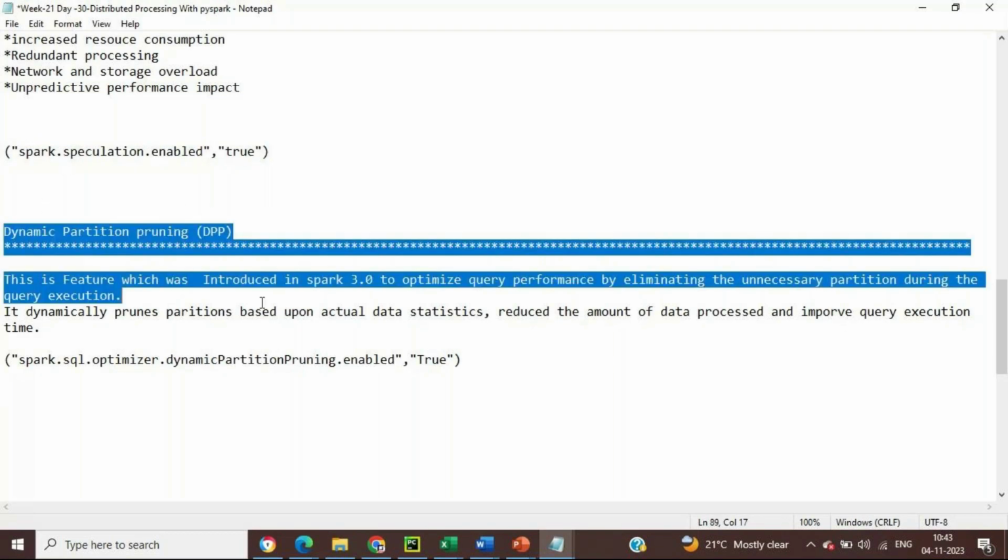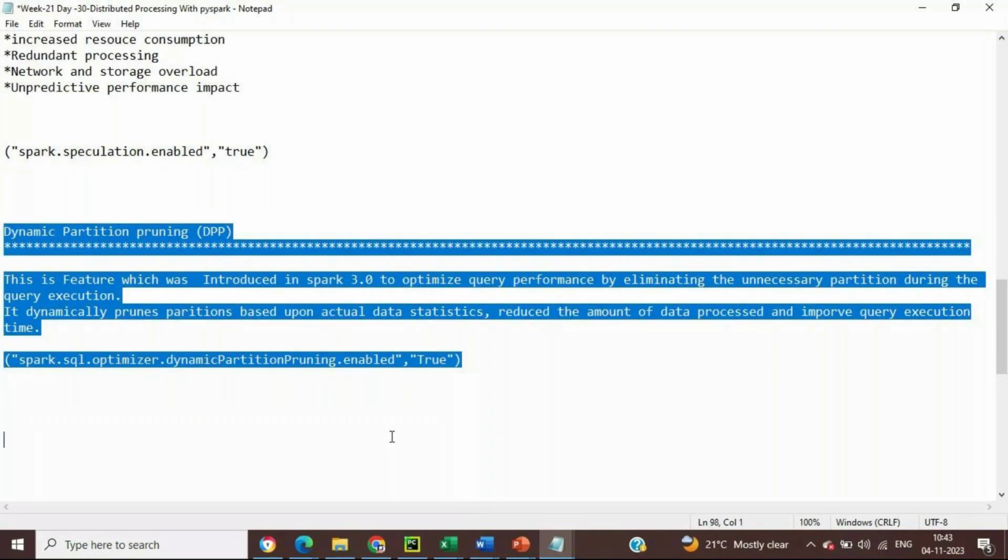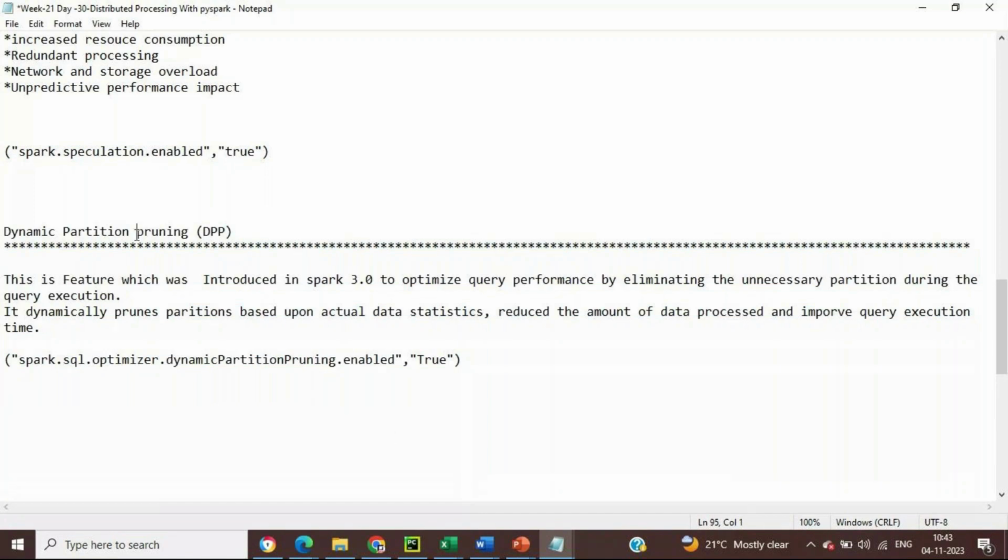Then dynamic partition pruning. Dynamic partition pruning is just removing the unwanted partitions. From the name itself we get the insight: we are removing or deleting the unwanted partitions.